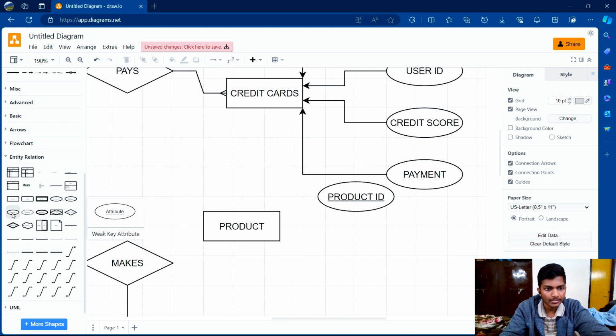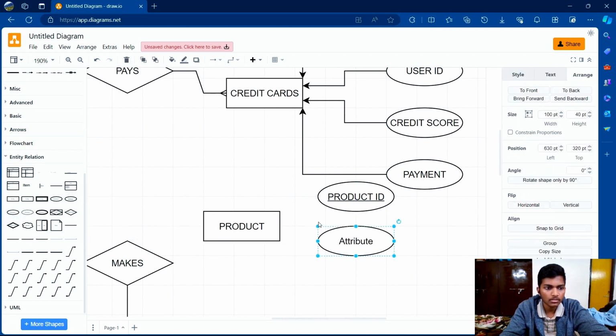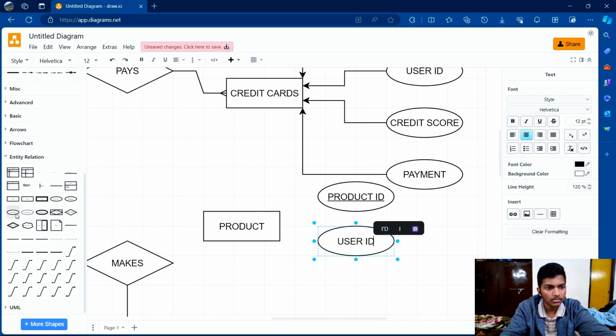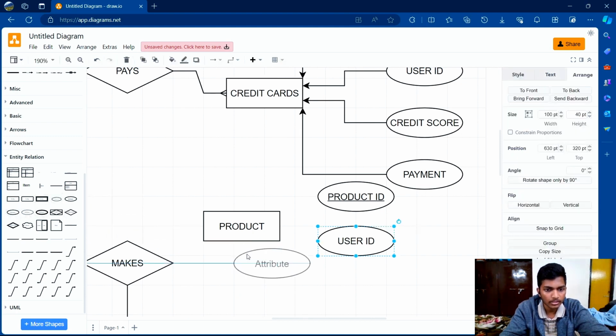And the next one is a simple attribute. It's user ID, the user who added it to the cart or who wants to buy this product. And the third one is the store ID.